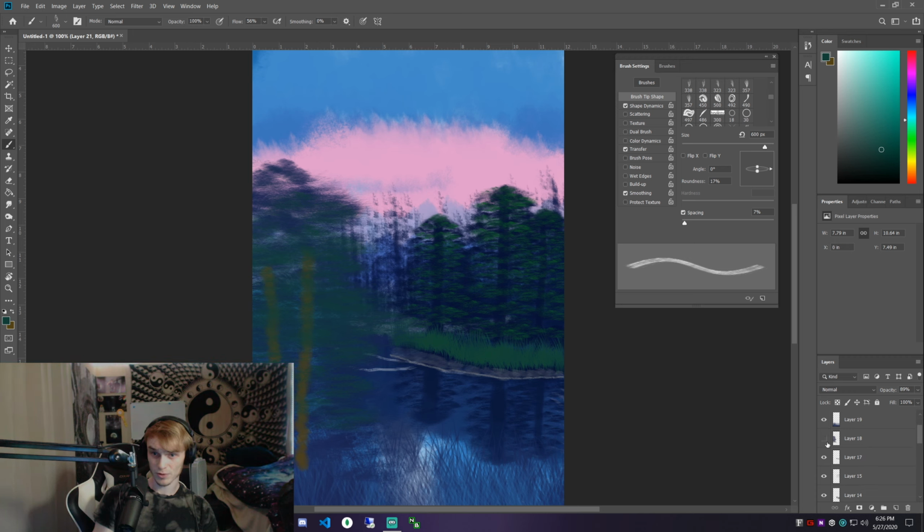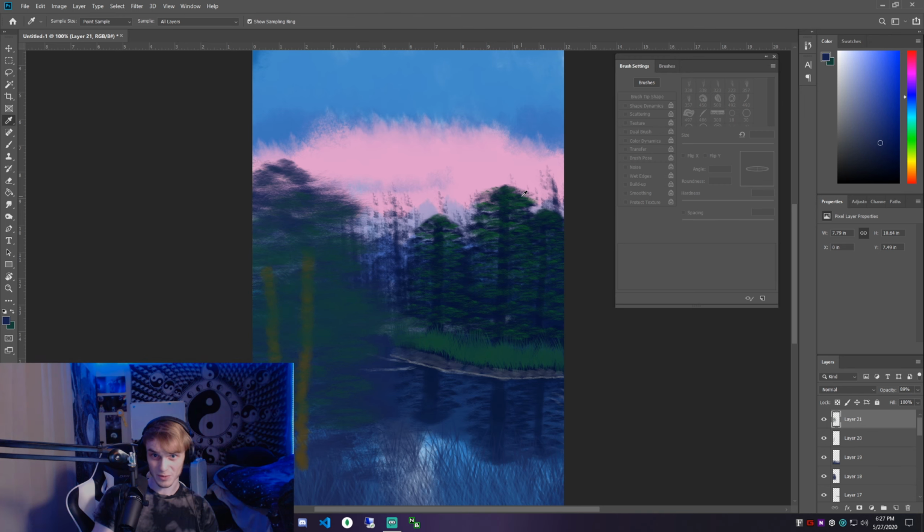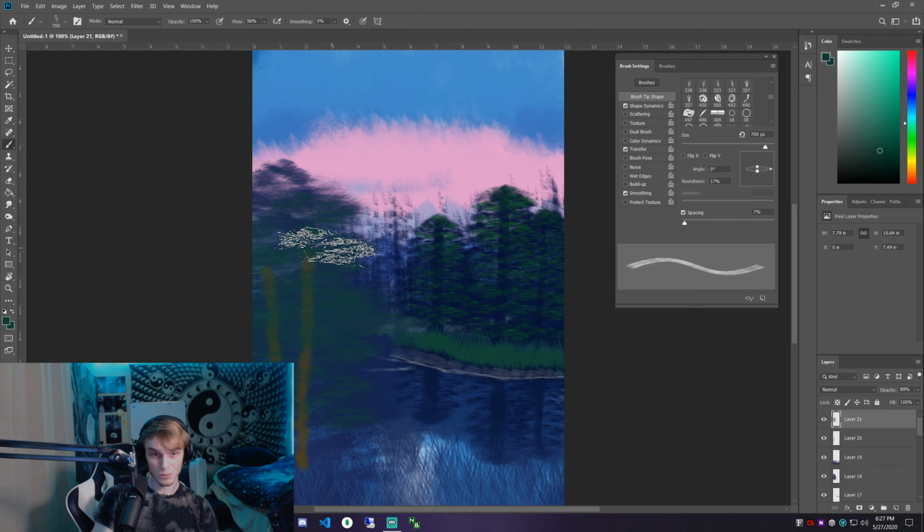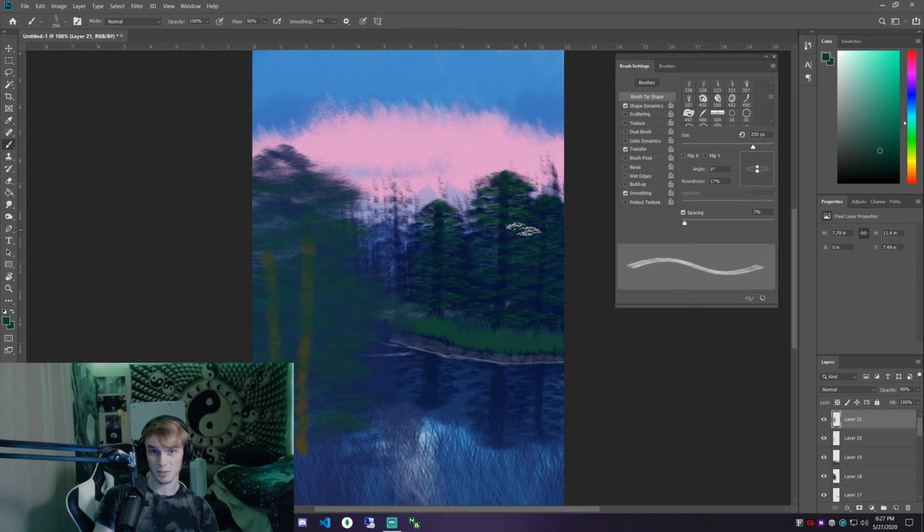I think the tree I need to make a little bit thicker in color. This green is not working as well as it was over here. I don't know why. Okay, why is it so much better over there? I'm a little annoyed. Okay, I'm gonna go through on this tree and fill out the green like we did before. And then I'm gonna do the other parts.